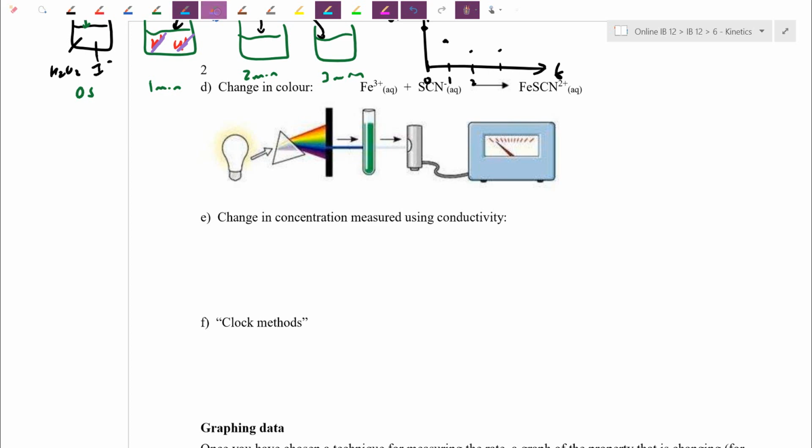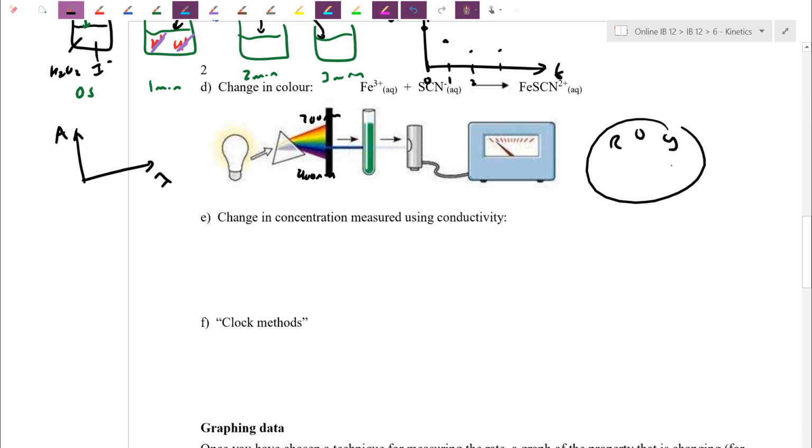When we do part D here, we're looking at a change in color versus change in time. We're tracking a change in color intensity. If you remember back in our chapter 3, we essentially were measuring absorbance versus a whole bunch of different lambdas. We send in the whole ROY G BIV. Remember, the red side is 700 nanometers. The purple side is 400 nanometers. If my solution looks green, remember, it's not because it's absorbing green. We have to use that color wheel. If it's appearing green, green is actually the complementary color. What's actually being absorbed is a red color.